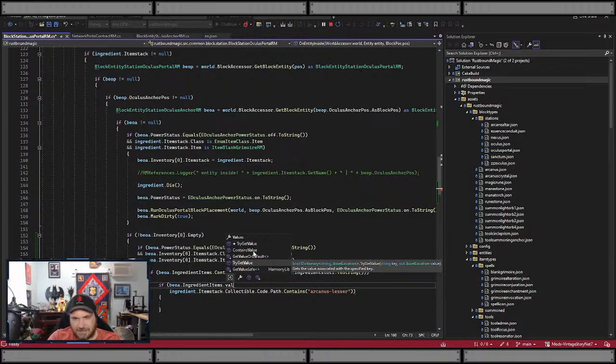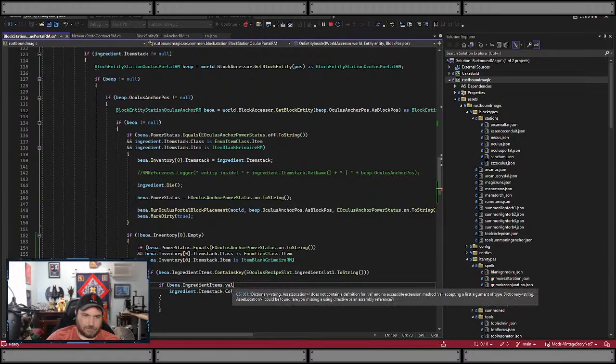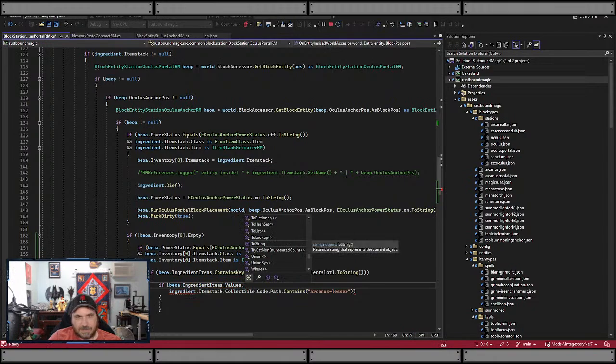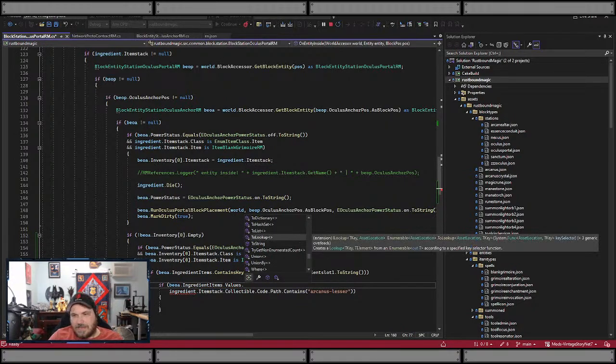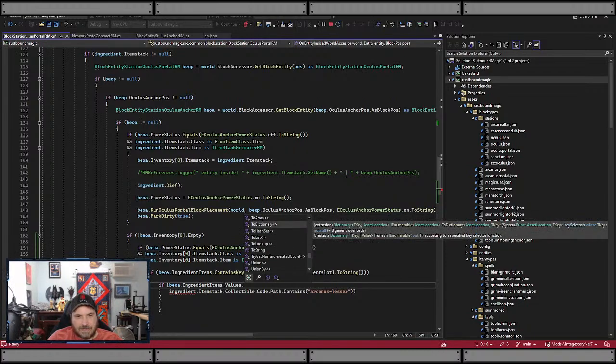Maybe it's this key, and then it wants an asset location value. Okay, what if I just look at values? Dot. Is it lookup? I need to pull up from this key.